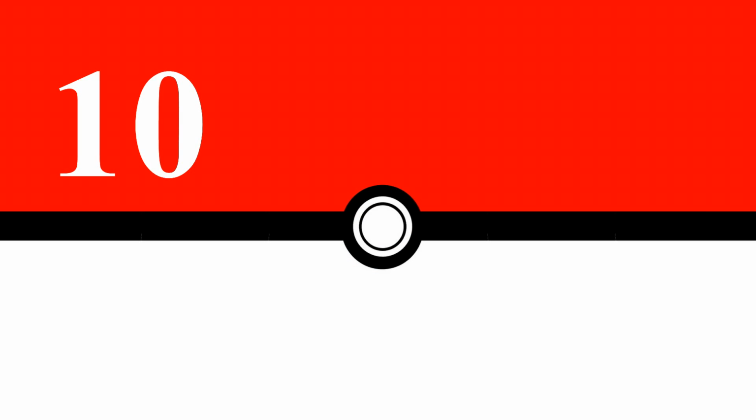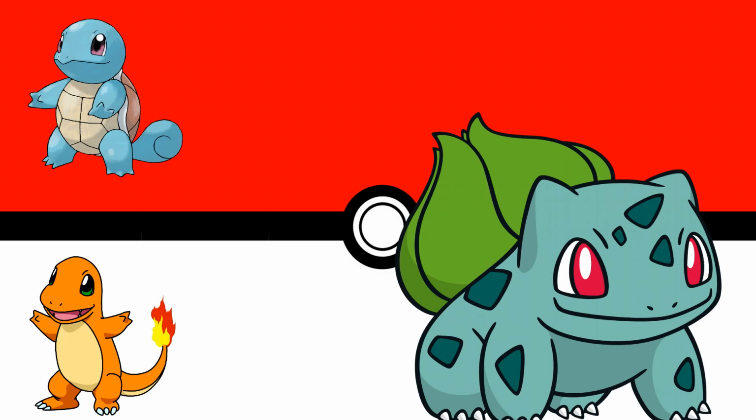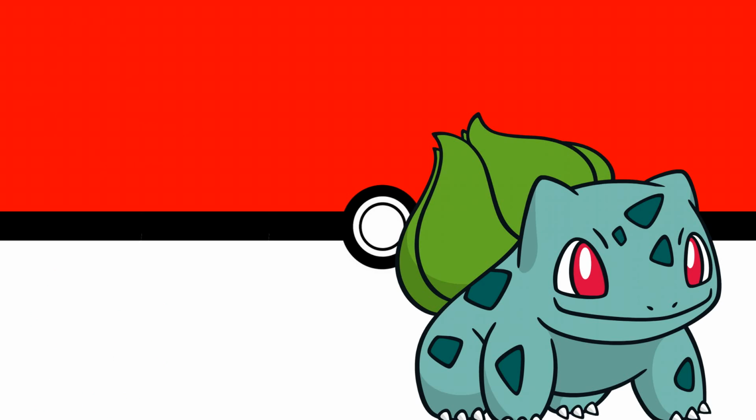At number 10, we have Bulbasaur. Now, I know most people look at the original generation and say Bulbasaur is their least favourite, especially of the starters. However, me personally, growing up watching the anime and then going into the actual game, Bulbasaur was the one I fell in love with when watching the anime, and then I just started using him.